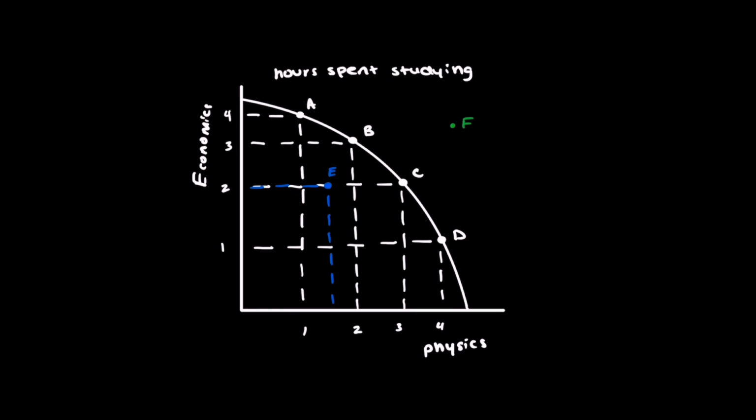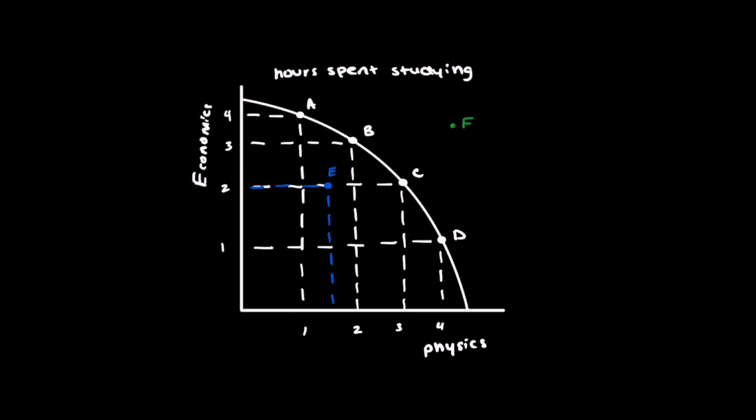On a typical PPC, one axis is meant for consumer goods and the other axis is meant for capital goods. As mentioned in the video, capital goods are goods that are used to produce other goods. So some examples are machines, tools, and vehicles. Capital goods are also goods that are used in the service sector. So if you were a hairdresser, a capital good would be a pair of scissors.